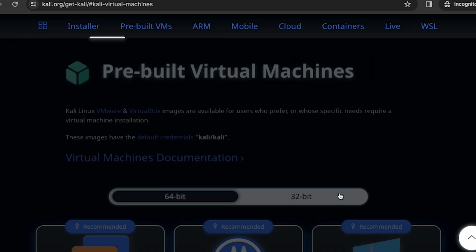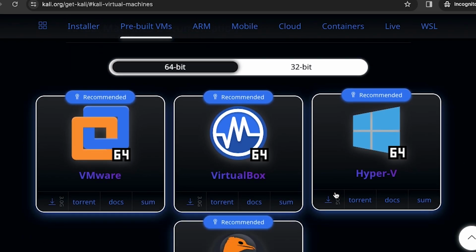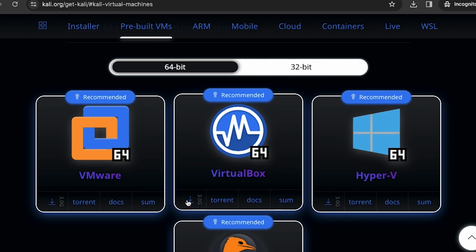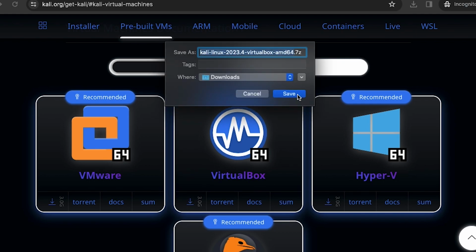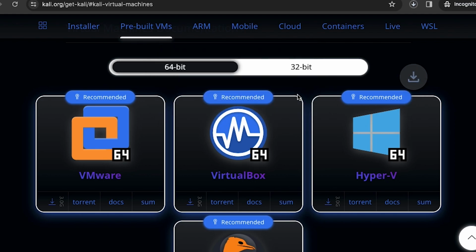You can select the VirtualBox image and click on Download. You also can click on Docs for installation instructions. After downloading the pre-built VirtualBox image, unzip the file. This image comes with a pre-defined VirtualBox configuration.